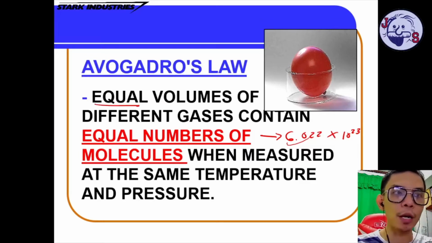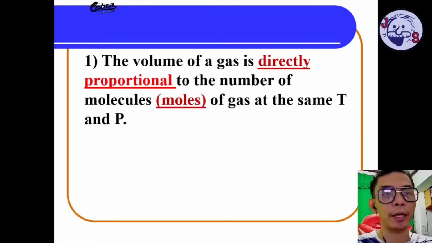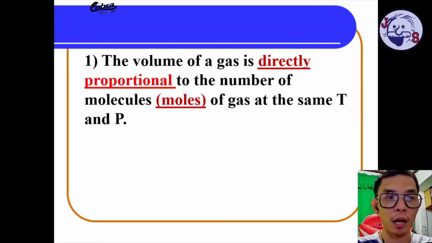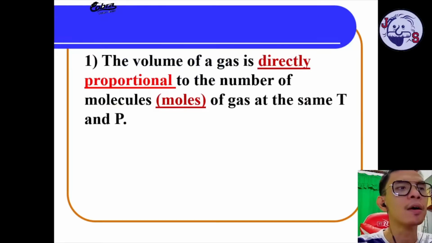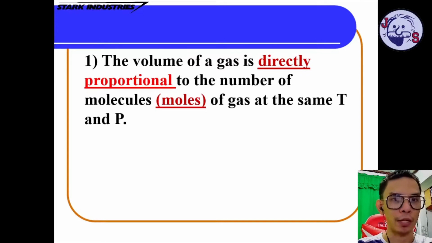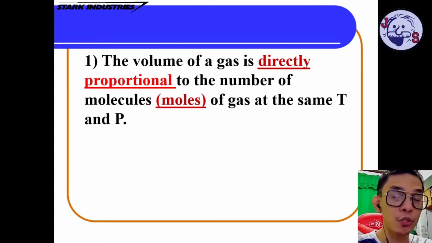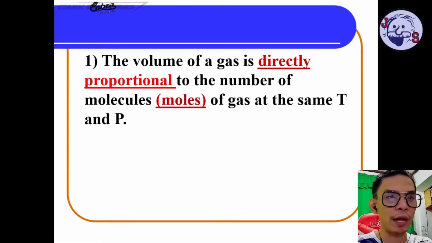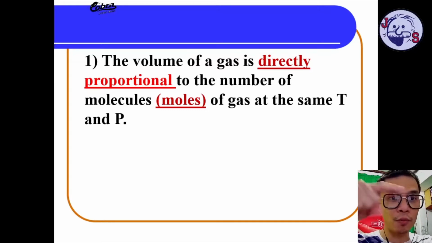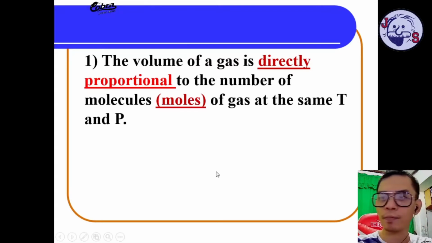So let's discover more about this Avogadro's law. The first one we have here is the basic concept of his idea: the volume of a gas is directly proportional to the number of molecules of gas at the same temperature and pressure. This is what it looks like, so let's watch this video from YouTube. I will provide the link in the description below this video. Let's watch it.